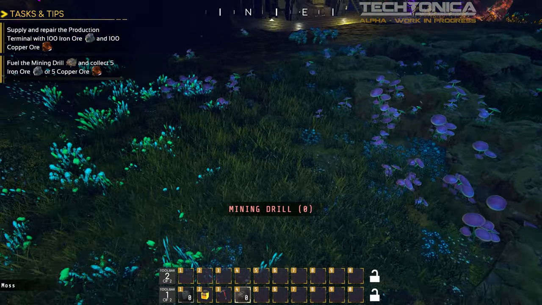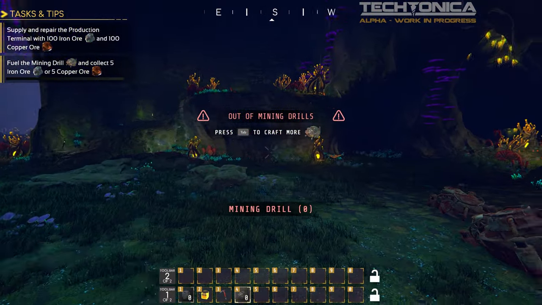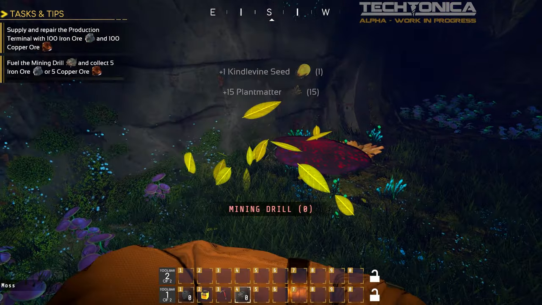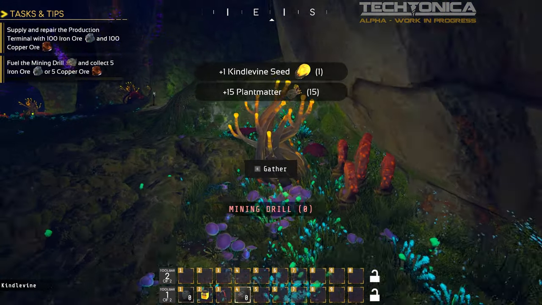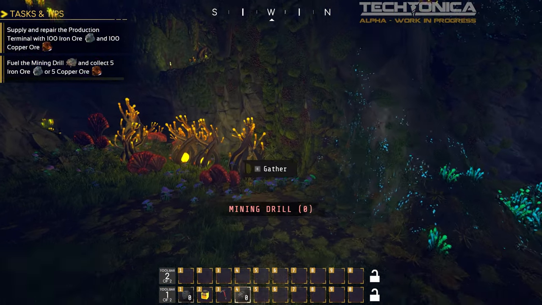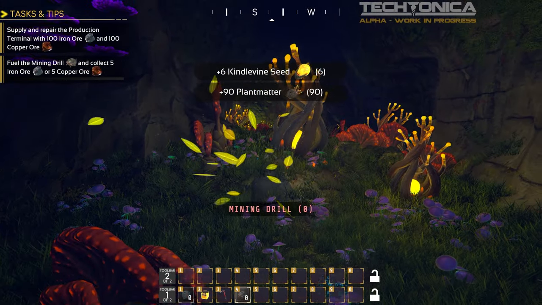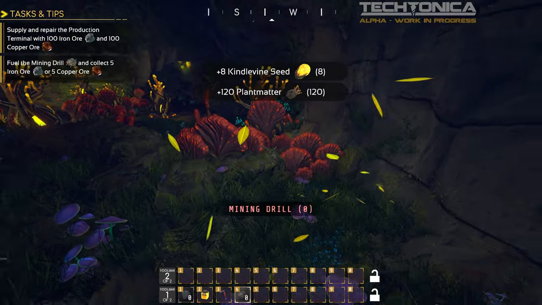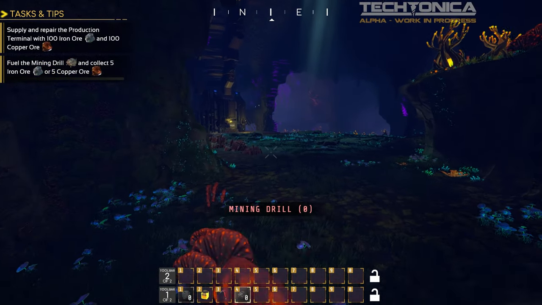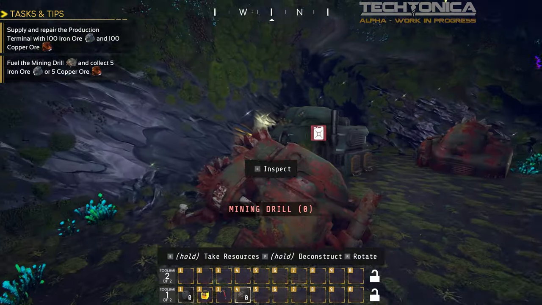Can I just grab it from here? Can I just grab some of this? Or do I need to grab some of this stuff here? Here we go. So, yeah, we've got to grab these bioluminescent plants. It is illuminating the light in this area as well, which is interesting. Okay, I've got 542. That should be more than enough. I don't know how fast things are going to actually go down here.